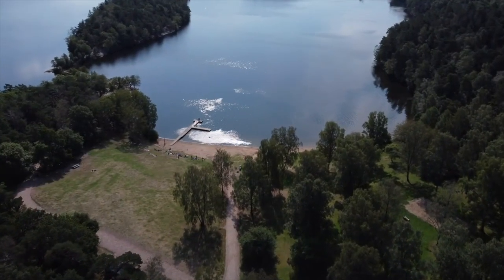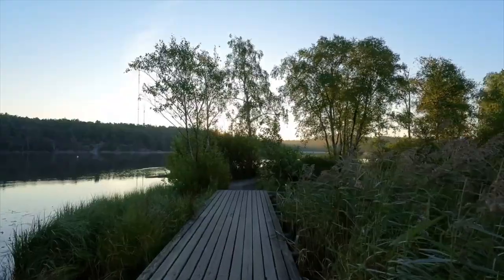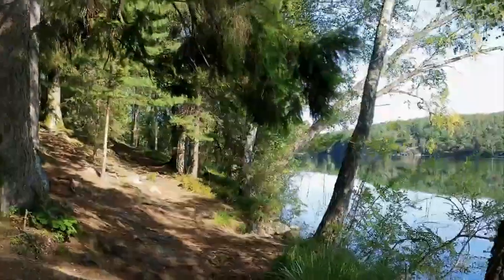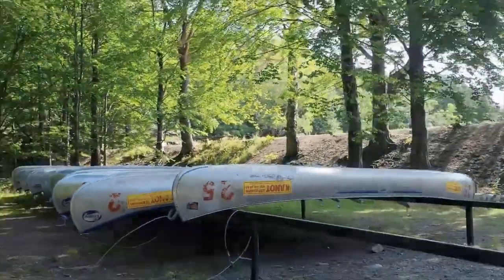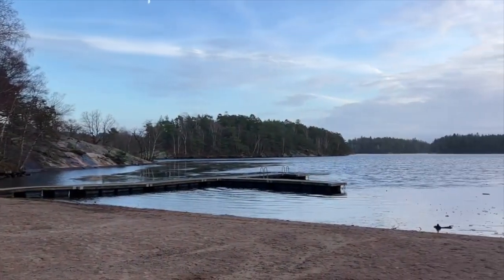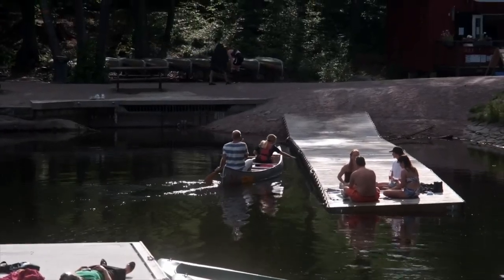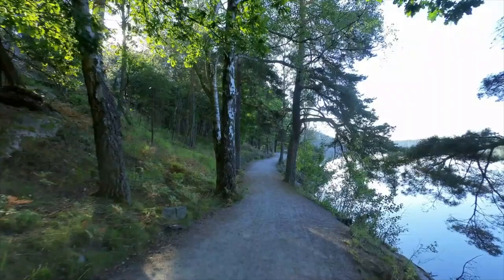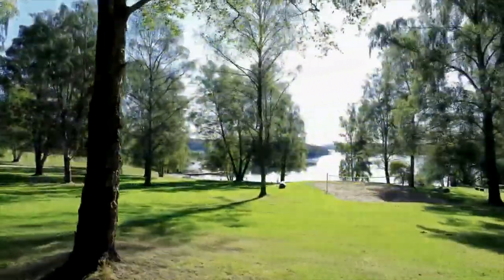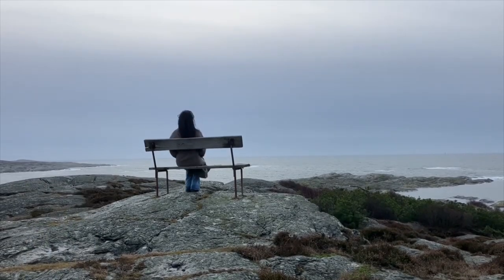Number 2: Delsjön. Catch the tram out from the center of Gothenburg to Töpelsgatan, then walk another few minutes to this pair of lakes — Lilla and Stora Delsjön — enveloped in dense woodland. Fed by the Göta Älv, Delsjön is a water reservoir for the city and promises peace, unblemished nature, and outdoor fun. You could ramble, jog, or cycle around its shores in birch and coniferous woodland. When the weather is right, Stora Delsjön's large beach gets a thumbs-up from families, while you can also dive off rocks around the shore for a bracing dip. There's a café, a playground for youngsters, a food kiosk, and barbecue and picnic areas for timeless summer afternoons.